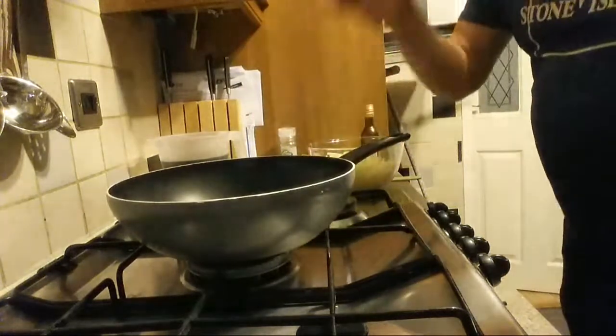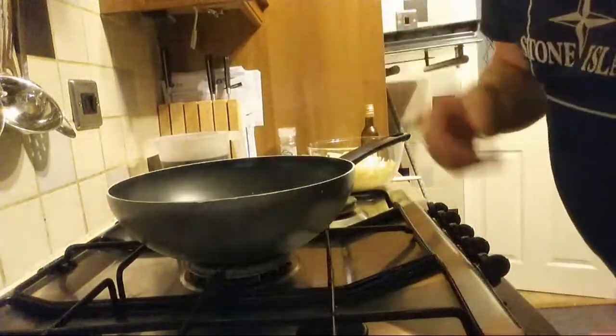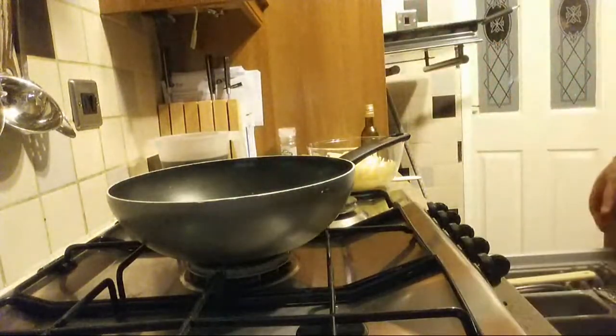Right, the trusted wok. Now this is awesome, this wok is.